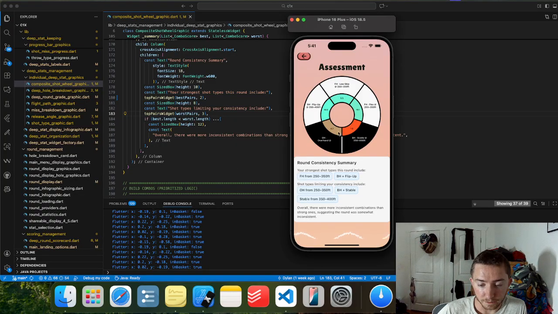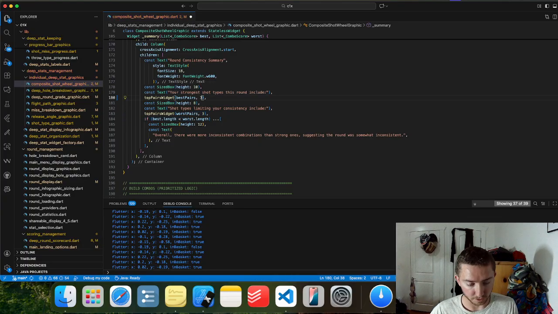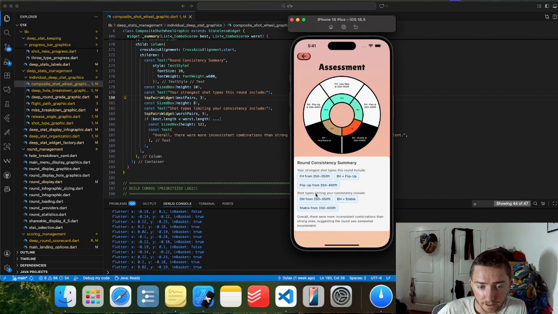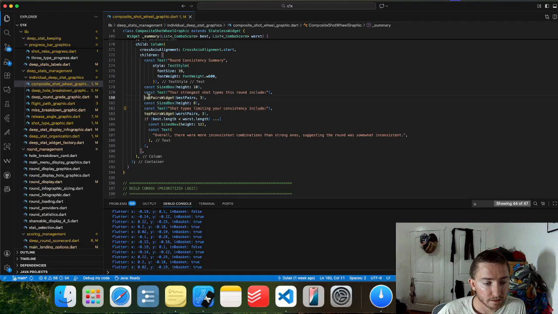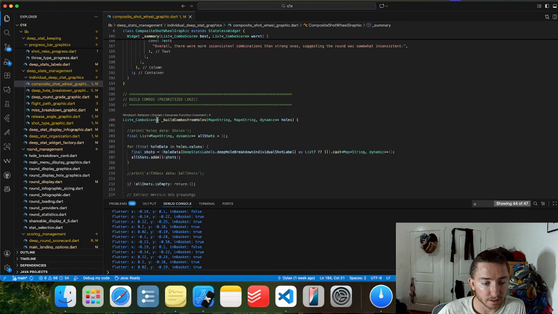Come on. Don't be all slow on me again. All right, yeah, so it'll take the top 2. That adds the flip up from 350 to 400. Oh, this isn't great anyways. Top pairs widget, worst pairs widget. That's just, yeah.